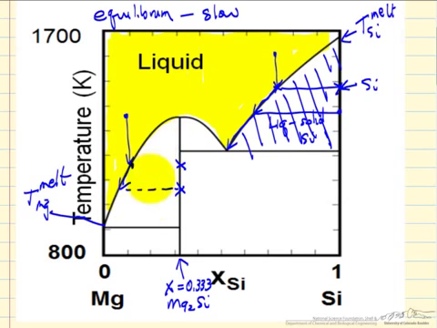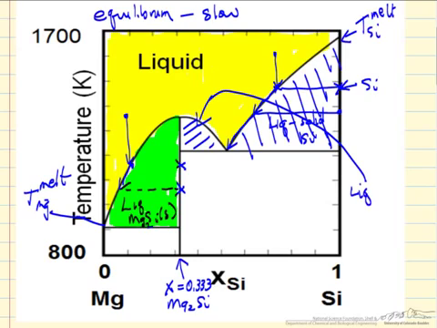So this entire region now is a two-phase region that corresponds to liquid and Mg2Si solid. I've indicated in green this two-phase region, and then you can see that likewise this is a two-phase region. This also in here would be liquid. Let me draw over to here. It's liquid plus again Mg2Si solid. So now we define three of the regions. Let's look at what happens in these other regions.